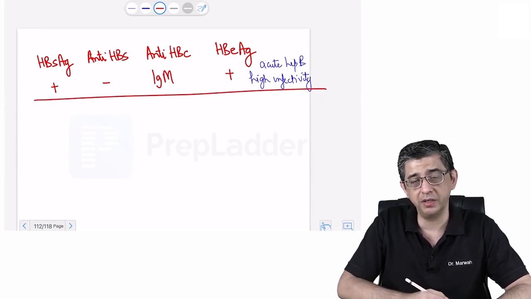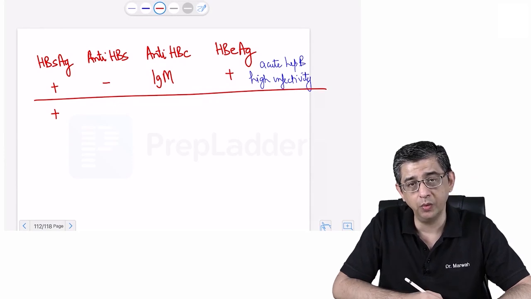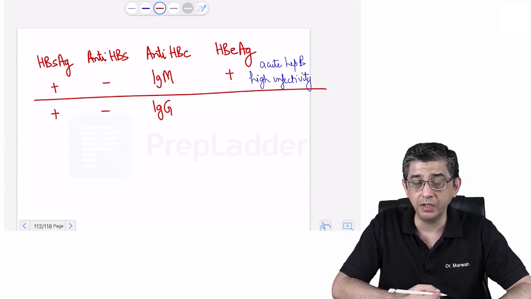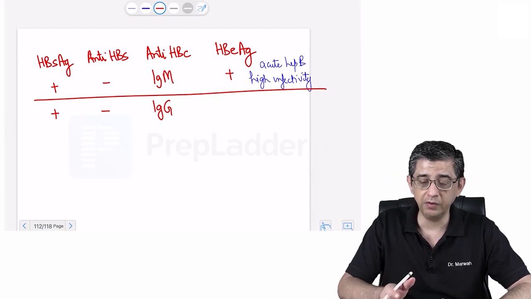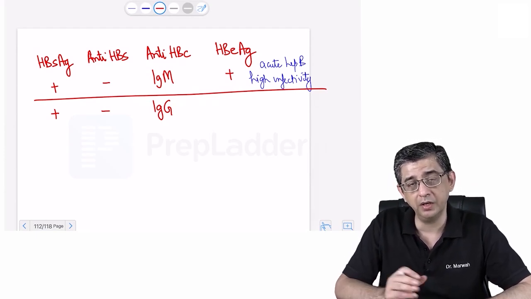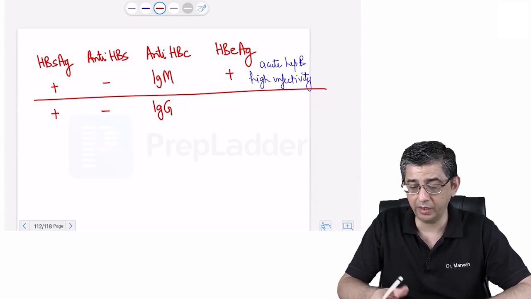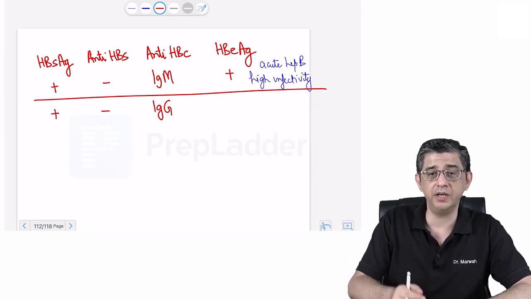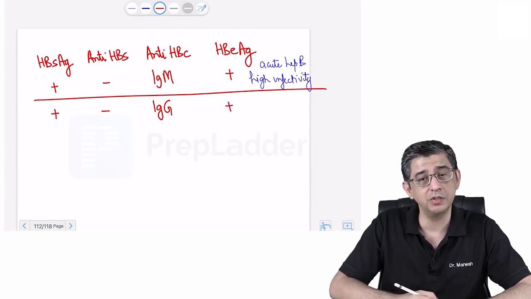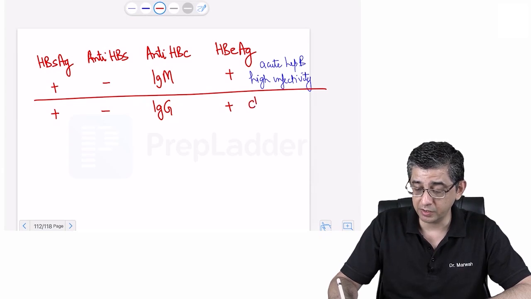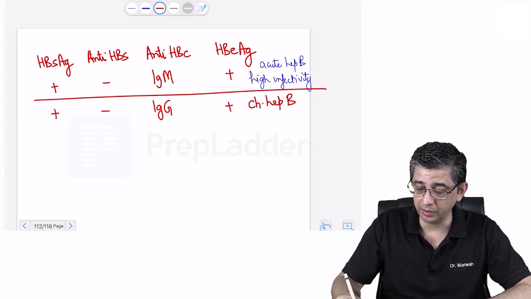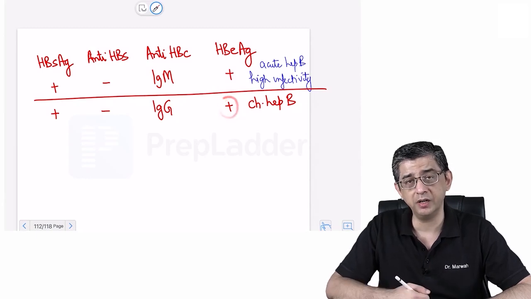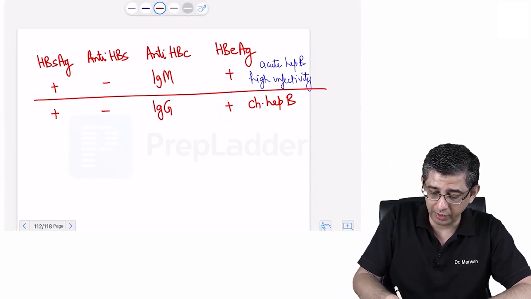Now let's look at possibility number 2 in the same patient. This patient, a couple of months from now, the security system has not appeared and the class of antibody has changed over to IgG. That means there is no recovery, because recovery will occur when the surface antigen disappears and antibody against the surface antigen appears. But here the security system is missing in action. As a result, the IgG class of antibody and surface antigen combination together is telling me that this is chronic hepatitis B, and the virus is making fun of the immune system by still replicating. Though I used a casual word, the immune system is being challenged here because the virus is still replicating, because the security system at the moment is sleeping.